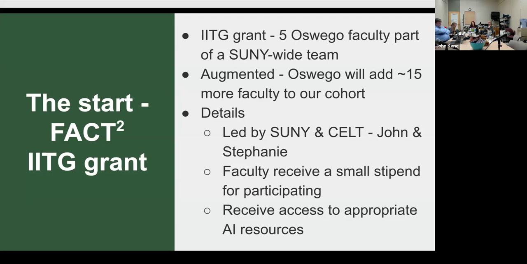And then Center for Excellent Learning teams for John and Stephanie, there'll be a small stipend, and then we're looking at people having access to the appropriate AI resources, whatever that might be. Do you want to add some more on that, John? Basically, as part of it, each person will be required to redesign their courses to include at least some AI component and write that up and share it along with that from the other 4 or 5 campuses at least that are going to be participating in this.